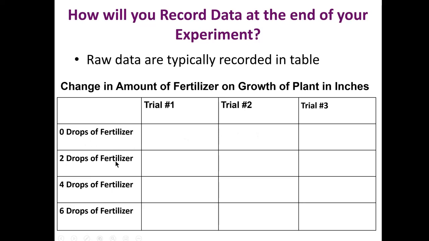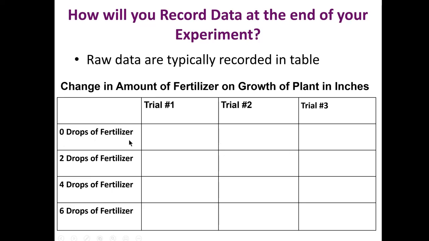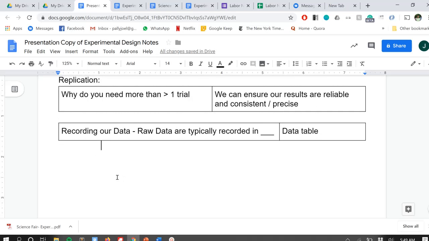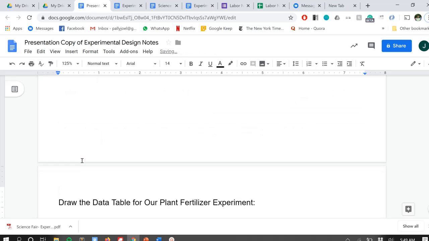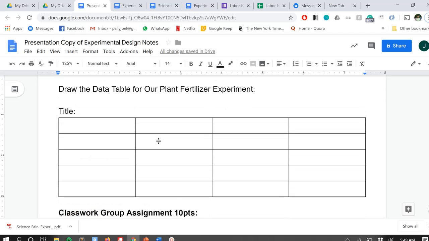Each row represents a different amount of fertilizer. If you're doing a category variable, each row would be each different category. All right, so go ahead and draw your table right here. There should be a copy of this table on the next page.